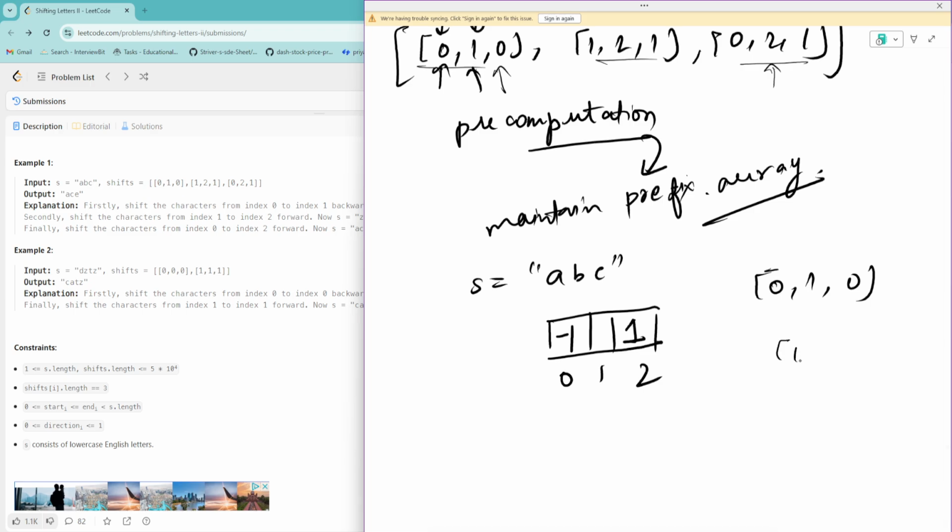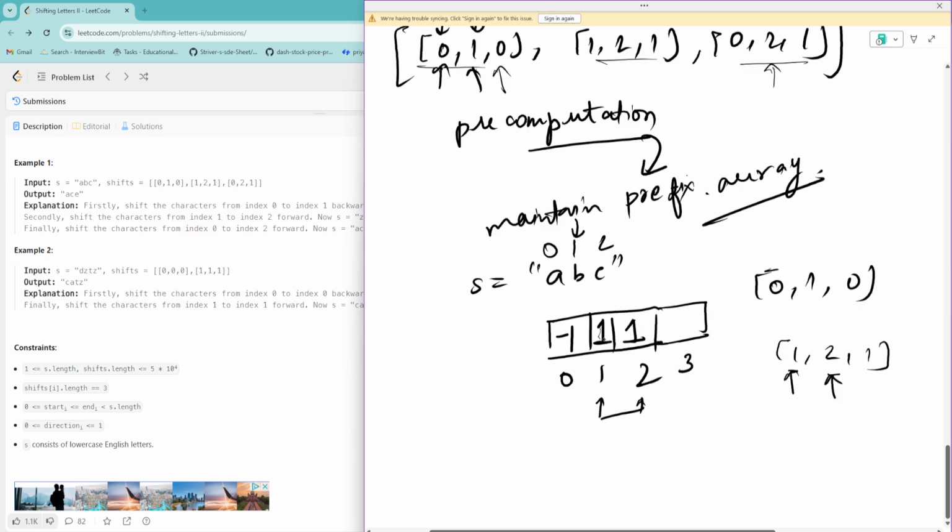Then we move to the next, 1 to 1. So this is basically a rough idea of what I'm thinking. 1 to 1, so 0, 1, 2. I am at 1, and I need to perform the forward operation till 2. So if I'm at 1, I would increment the value present at that particular index, the starting index 1, and because I need to perform the operation from 1 to 2, I need a third index also, so that I would counter it out, that this operation would be performed till 2, so nullify it out for index 3.